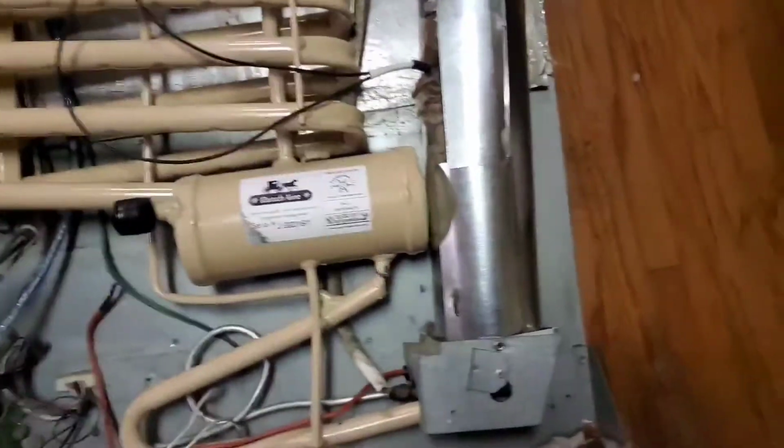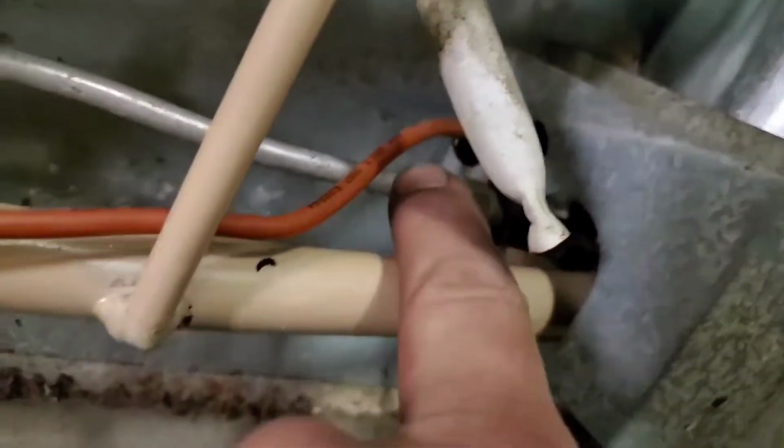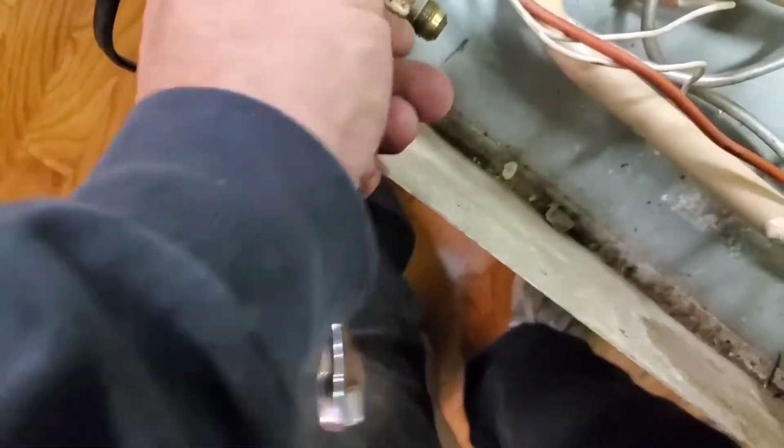I'm turning around. Remember, anytime you deal with gas valves or anything like that, you double wrench it. This one happens to be a 9/16, both of them. Right in there. And then this one, same way: you hold this block right here with a bigger wrench and turn that. Same way when I did this. This is the on and off valve right here.